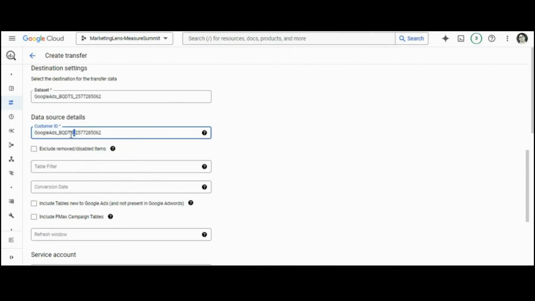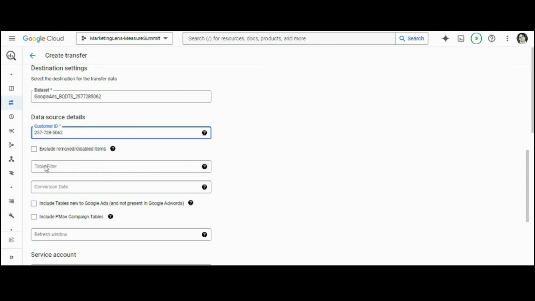Customer ID is the number of the Google Ads account. And there's an option here to select the tables that you want. Now, when you first look at Google Ads data, there is no good way to know what tables exist in this data set.